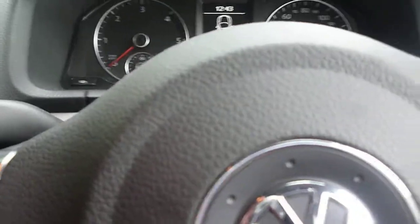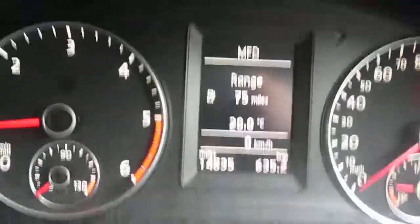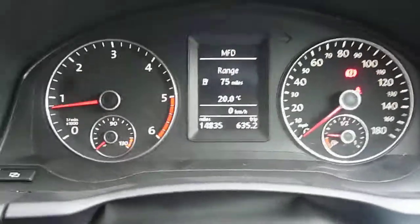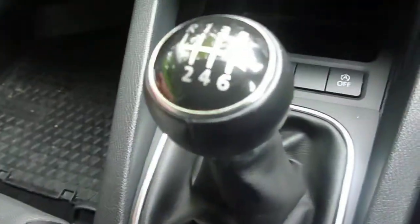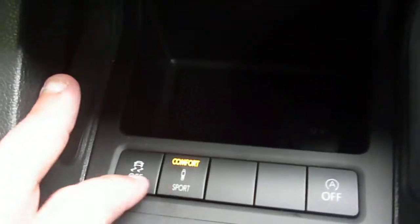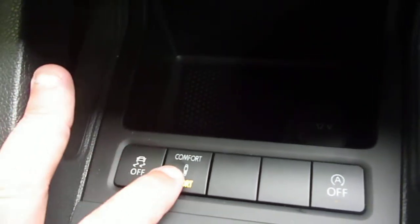As are your rear seats, all ok there. The exact mileage is 14,835 and there are no warning lights present. CD radio, air conditioning, manual gearbox. We do have a comfort and sport suspension mode. Dashboard all in good condition, no damage or scratches. Steering wheel again in nice condition.